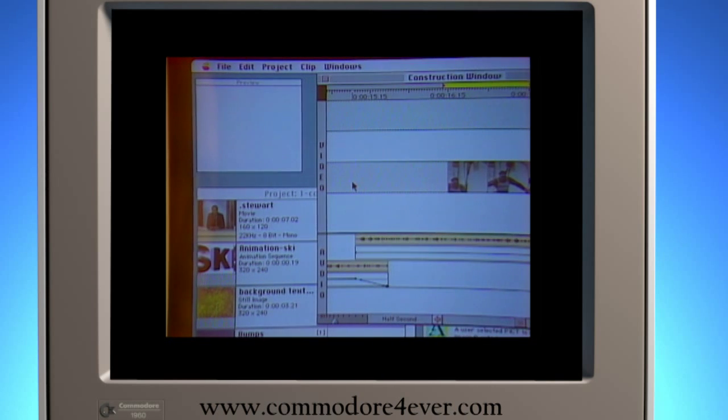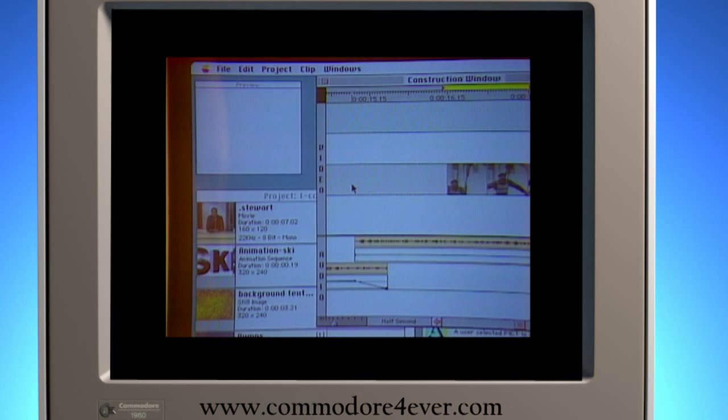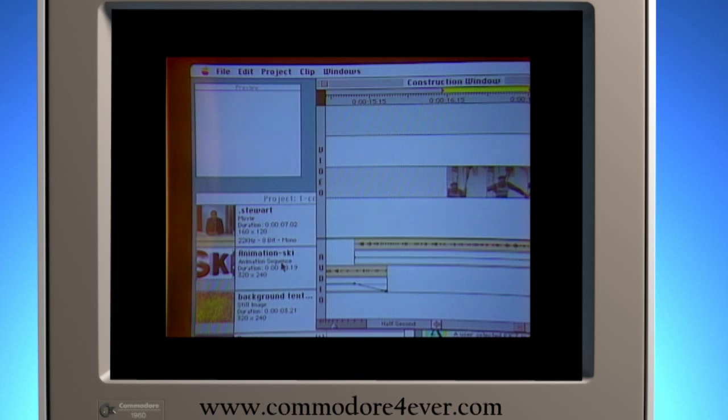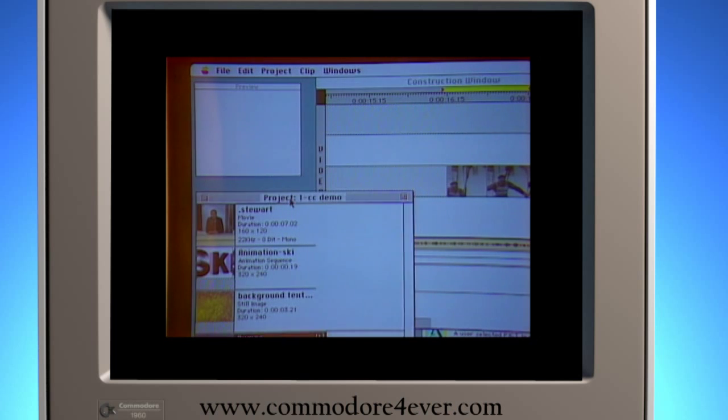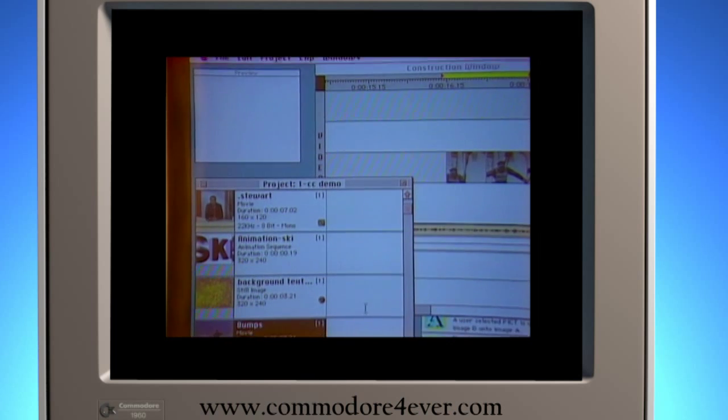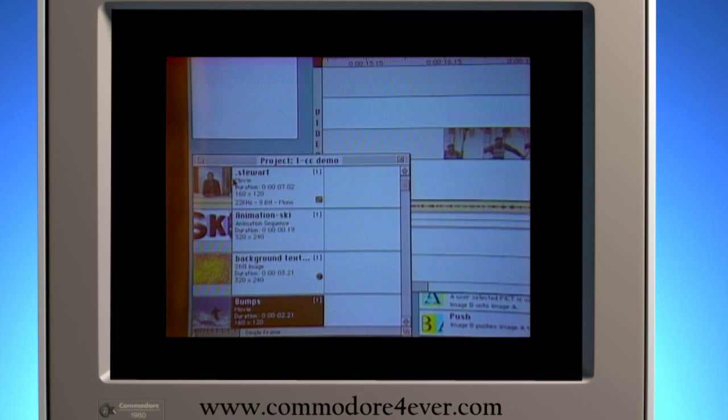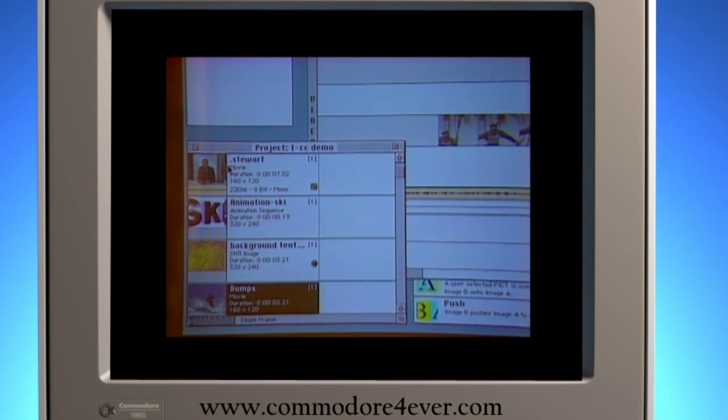And Premiere allows you to take QuickTime movies captured with boards like the Video Spigot board or other QuickTime digitizing boards. It also allows you to integrate animation, sound files, and still images, for instance, Photoshop images. And you can create backgrounds and titles and other effects. So on the left there are your video files, and there's a still frame from each of those. On the left, this is called my project window, and it shows me basically the first frame of that clip. We call everything in Premiere a clip.